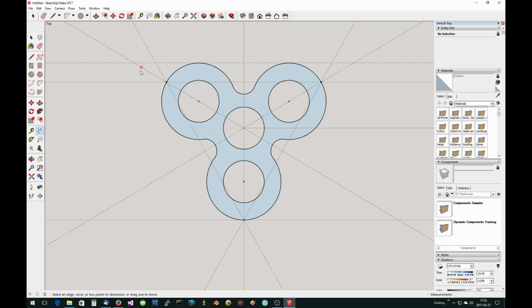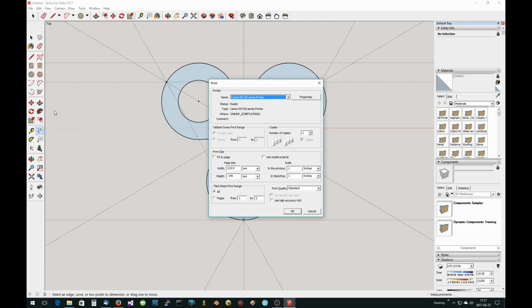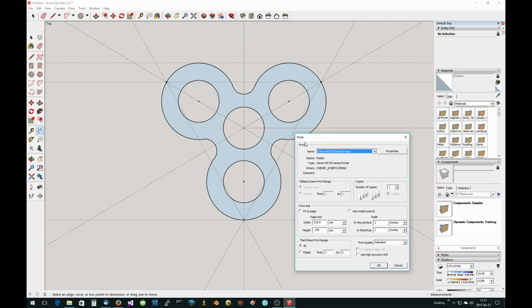Now the next step with SketchUp is I want to be able to print this out at the correct size. So the way I found to do this is fairly straightforward. We go to File, Print, and you don't want to use Fit to Page. You want to use the settings as they are here, I think. So in the printout, it's 1-to-1 scale between the printout and SketchUp. If you print that out, you should get a printout in the center of a piece of paper. You can just measure across one of these circles, make sure it is exactly 22 millimeters. And Bob's your uncle. You can take that out to your workshop, stick it on a piece of wood, cut around it, and you should be good to go.